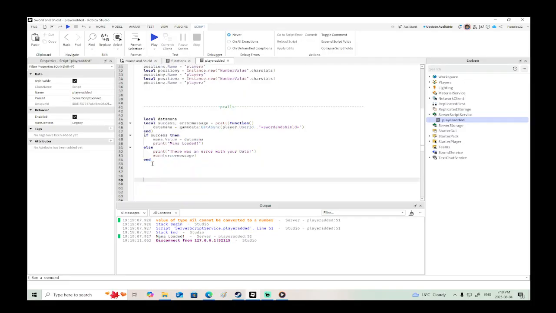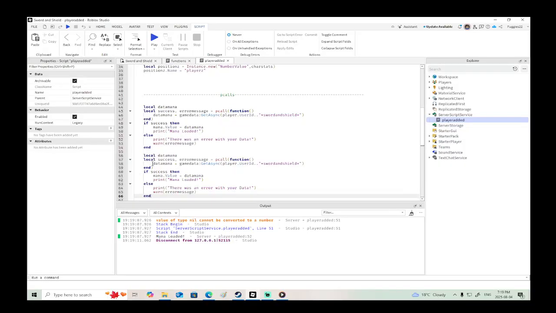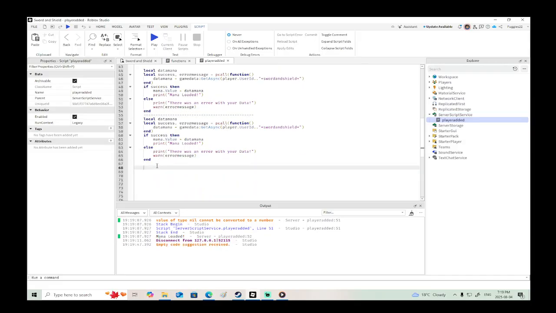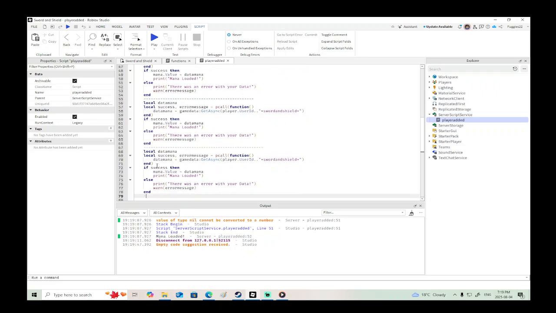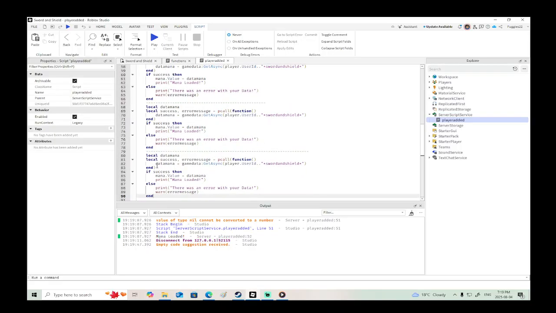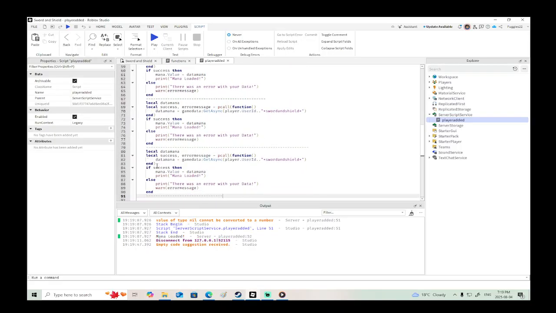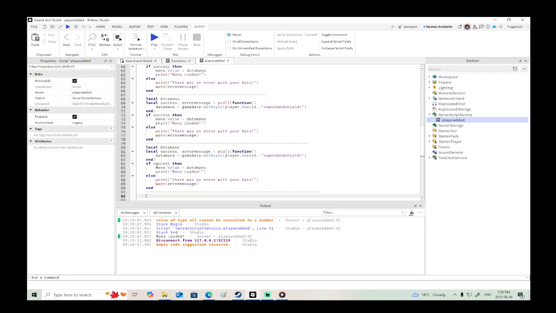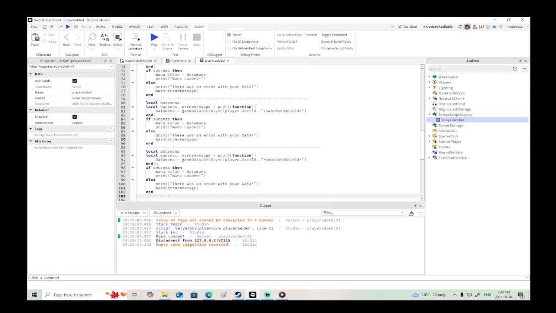Alright, so 1, 2. Here, we'll separate these. Three. 4. 5.